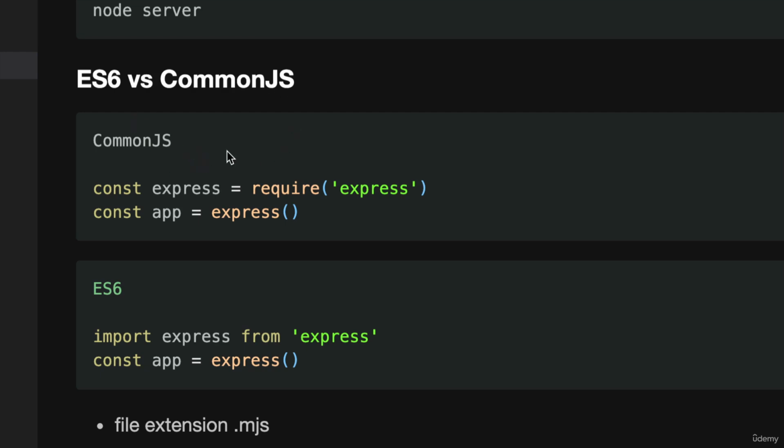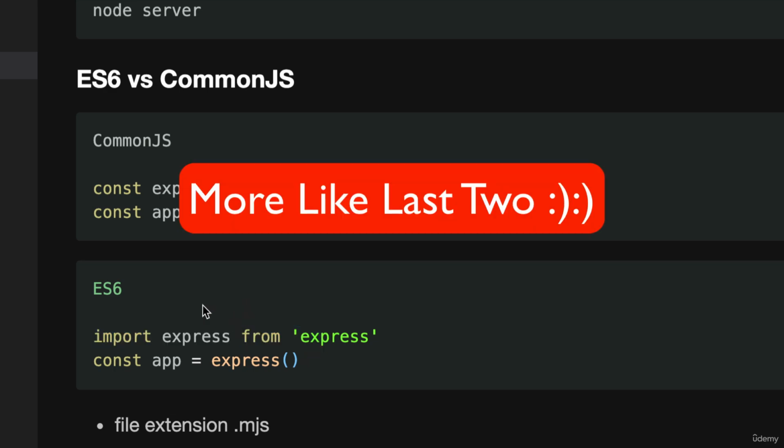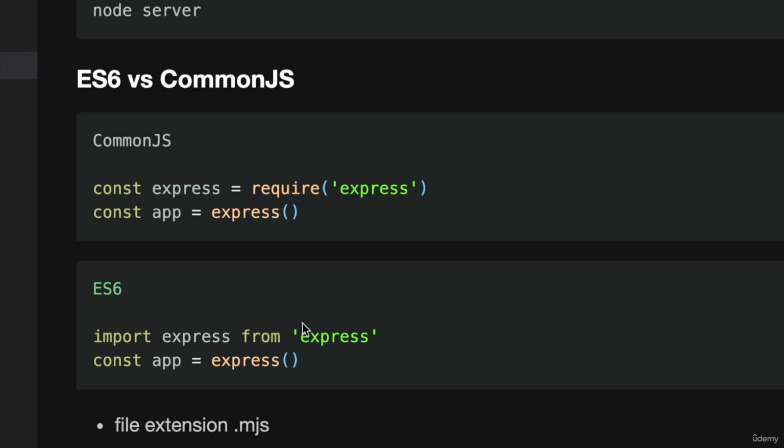All right, and before we install Express Server and start setting up our controllers, routes, and all that cool stuff, I want to talk about the imports and exports in Node. So for a long time, Node was using, and actually it is still using, CommonJS, where essentially we use this require. But there's also support right now for ES6 modules, something that we have been doing for the last hour, essentially in our front end. Import, blah, blah, blah, from, and then the package component, and you get the gist. And technically, when you're just building an API, it kind of comes down to preference, whether you want to use CommonJS or you want ES6 in Node.